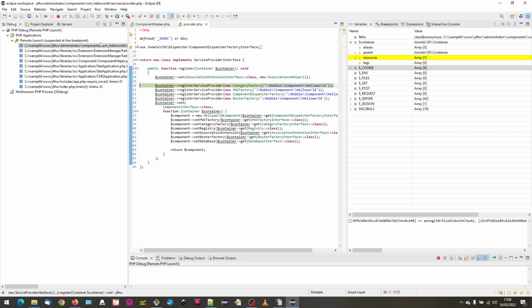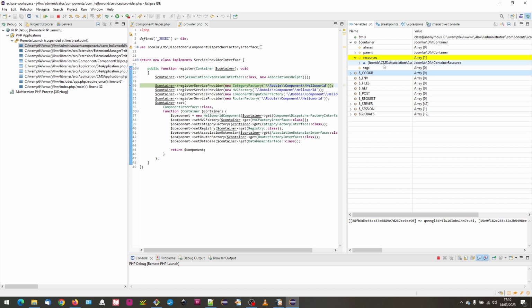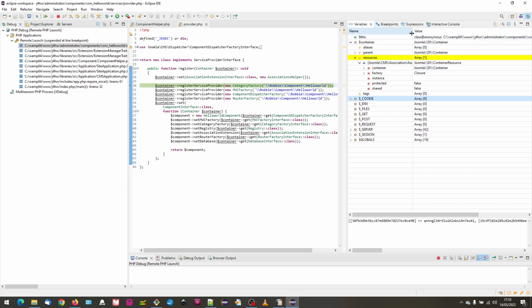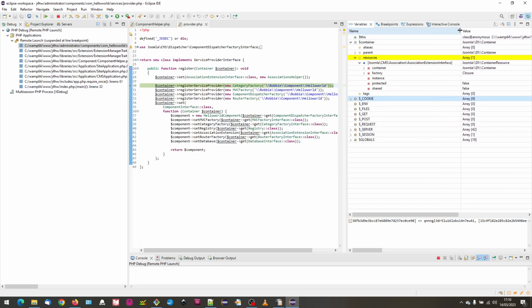And we go down there, and sure enough, here's our container. So our container has now got one resource in it, which is associated with Joomla CMS association extension interface, and it's got an entry in it.